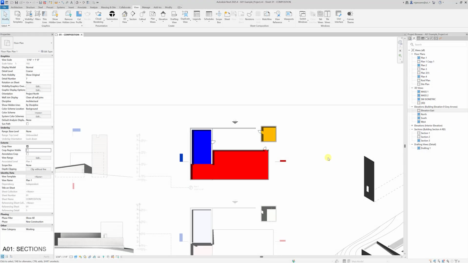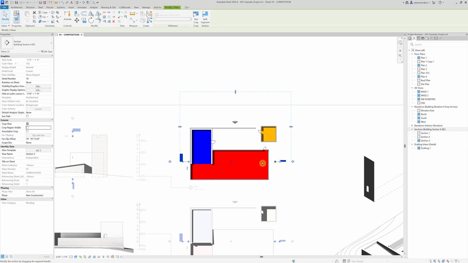The last of the three primary views we're going to talk about here are sections. Sections are a view type, again with a family type sort of associating them and grouping them. Here you can see I have three sections, but only one is sheeted. And that is this section 3, which is being represented in a floor plan here with a head and a tail.